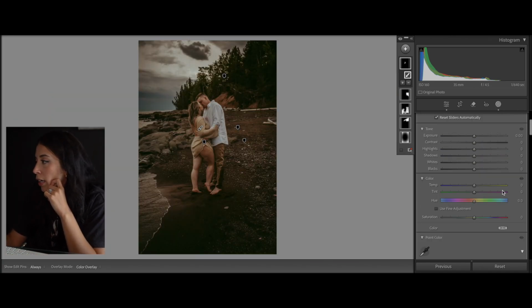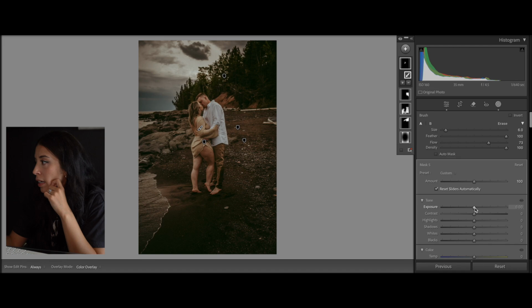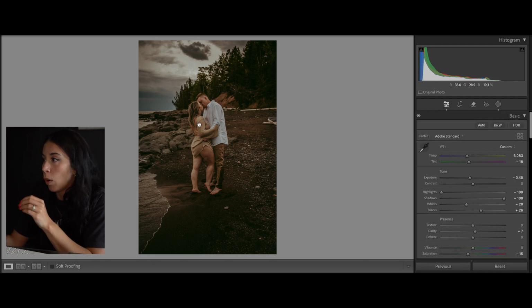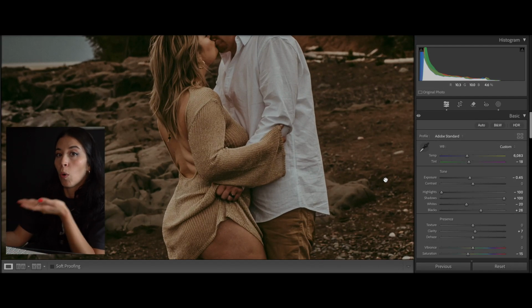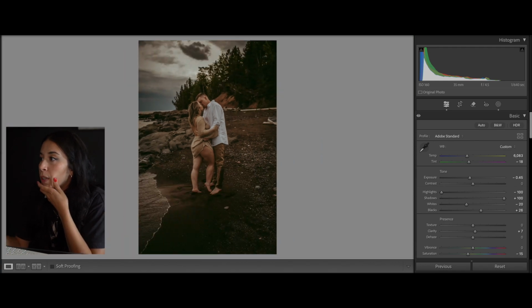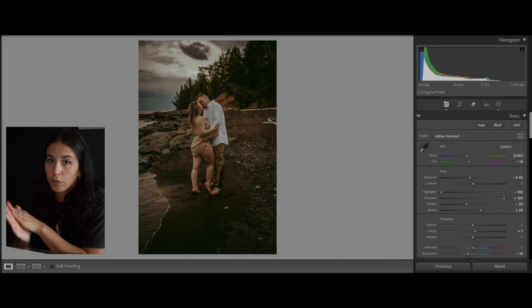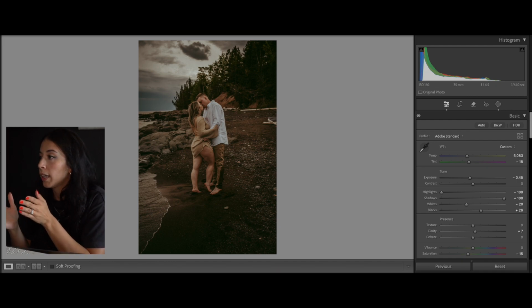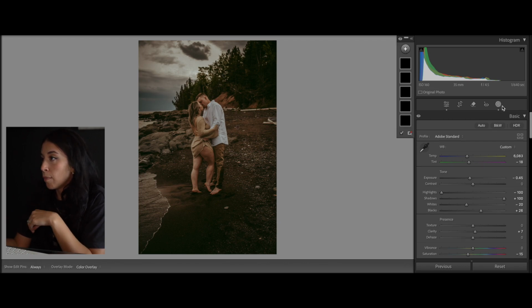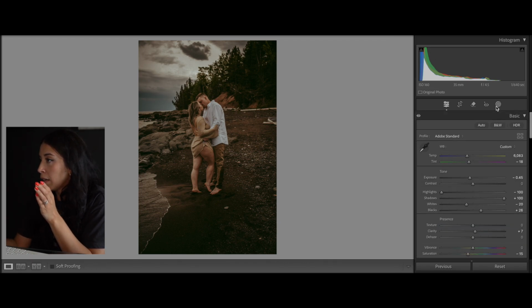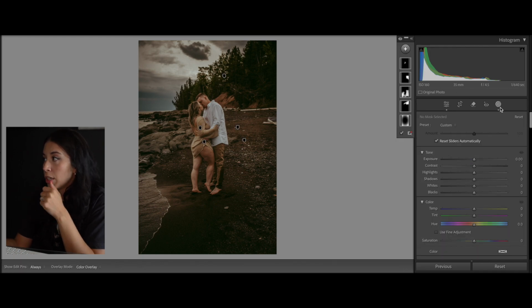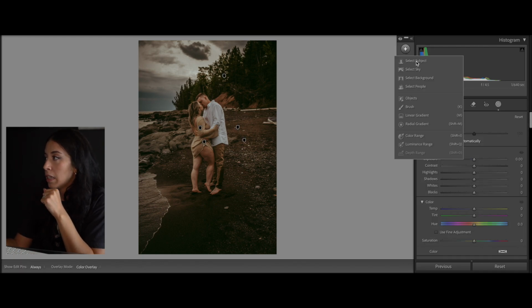I'm going to zoom back out here. So now what I'm going to do again, because that just shines out to me, I'm going to darken it a little bit more, just because I want to keep the rich detail, but I don't want to elevate the color. So already we're seeing more detail, we're seeing depth in color, we're really bringing out the focus of our couple here. I'm already loving that. So for me, this might be as much as I would do. I mean, there's really not a whole lot that needs to be done here.